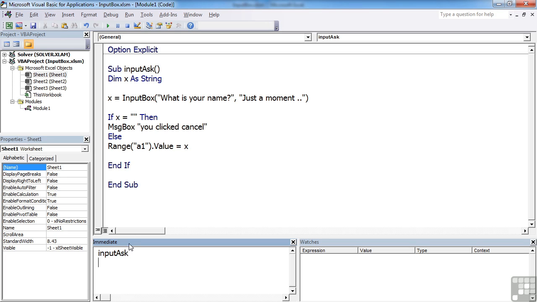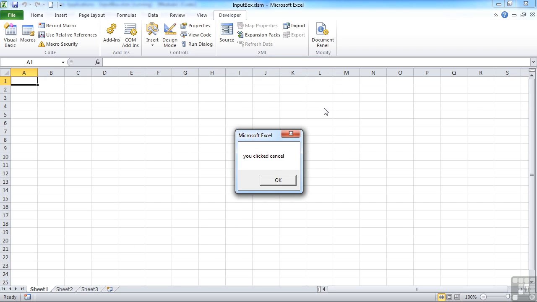If they do click OK, I still get cancel because they actually put nothing in the box. So that same little if is actually catching two potential situations. They didn't click cancel, they just left the box empty. You cannot assume that the empty string is because they clicked cancel and not that they clicked OK with nothing in there, so your message should reflect that.